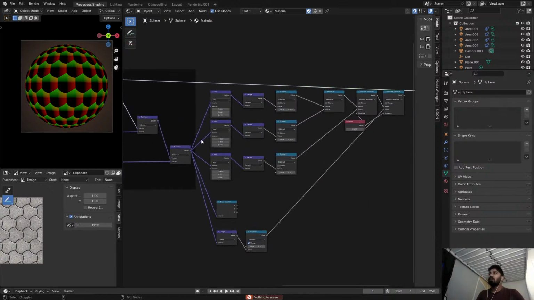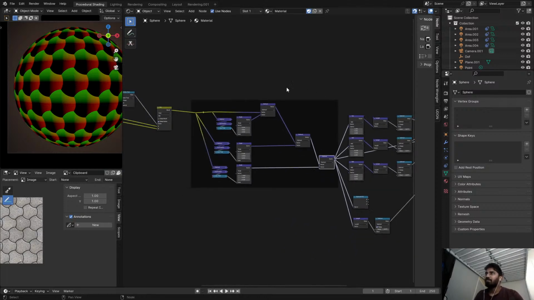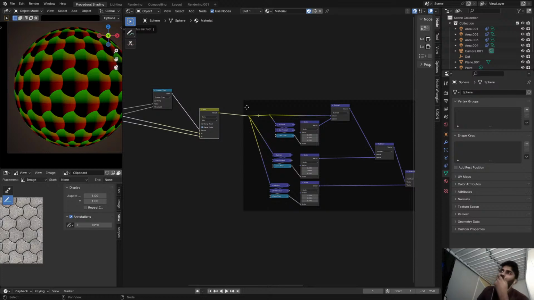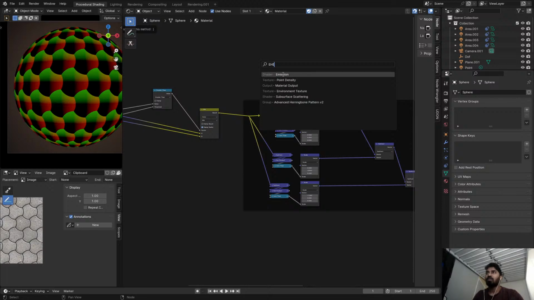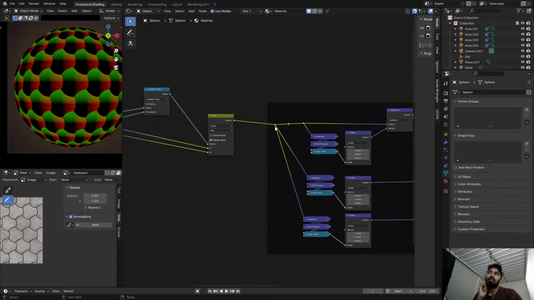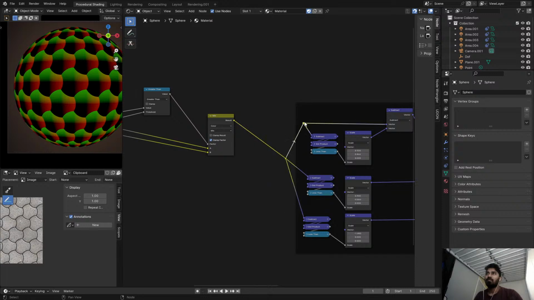Now the next thing that I want to do is to get a mask for white noise. Yeah. So for white noise, I need a random color, so I need to do that. For that, there are multiple ways to do it, but I'm not really sure which way I want to do at the moment. Let's get this.